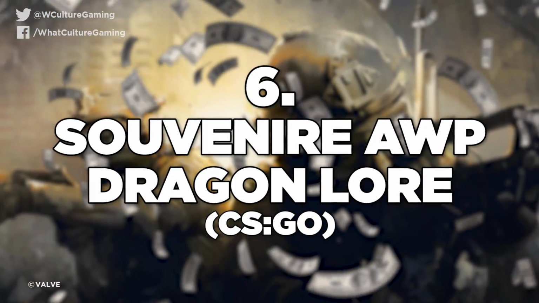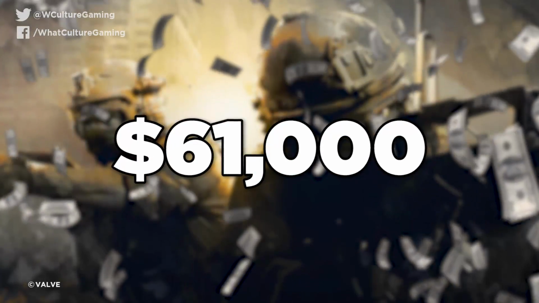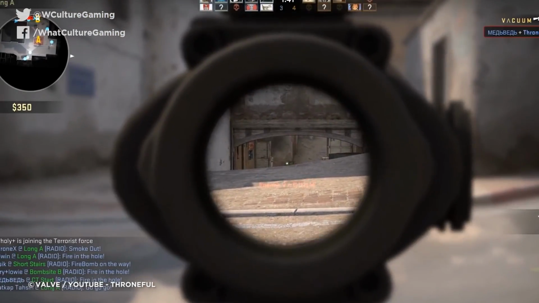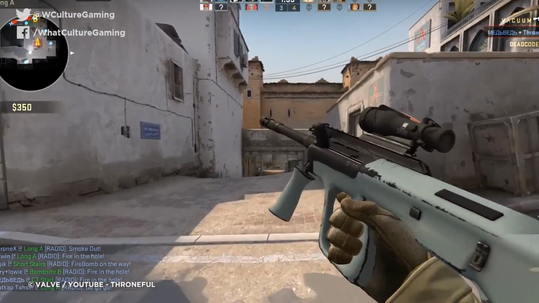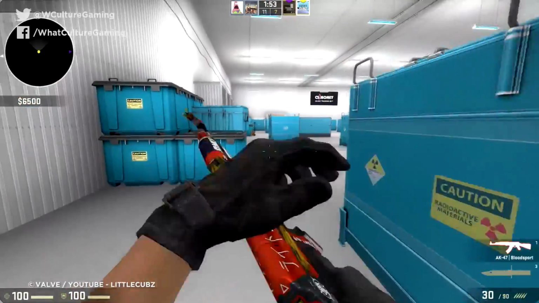Number 6, SOUVENIR AWP Dragon Lore, CSGO, $61,000. If there's one thing that CSGO fans love more than shooting each other in the face with pinpoint accuracy, it's doing so with a cool skin on their gun.